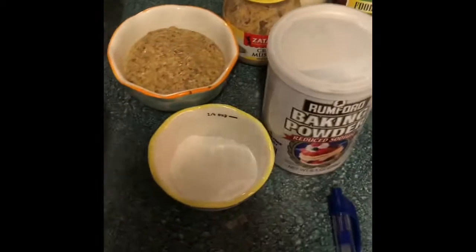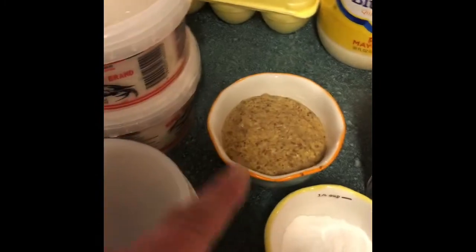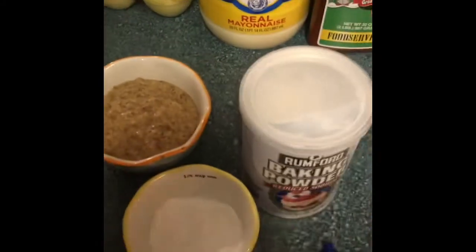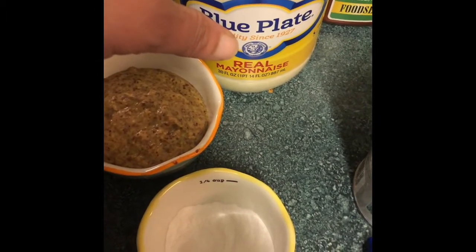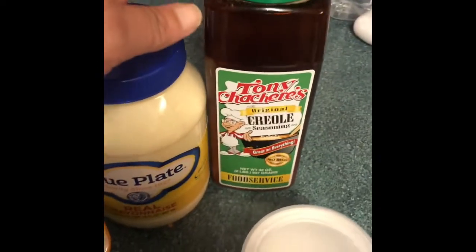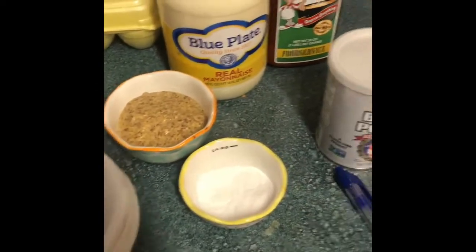And basically we're going to use some Creole mustard, and this is the brand that I use. That's about 5 tablespoons of the Creole mustard. You want the grainy mustard, and that's what I bought, the Zatarain's. And then baking powder, that is 2.5 teaspoons. Then you're going to use mayonnaise, about 1.25 cups of mayo. And then I got some Creole seasoning to season with. I'm not going to use a whole lot of salt or anything, but that's pretty much it. Oh, and I don't have it out, but my garlic powder.